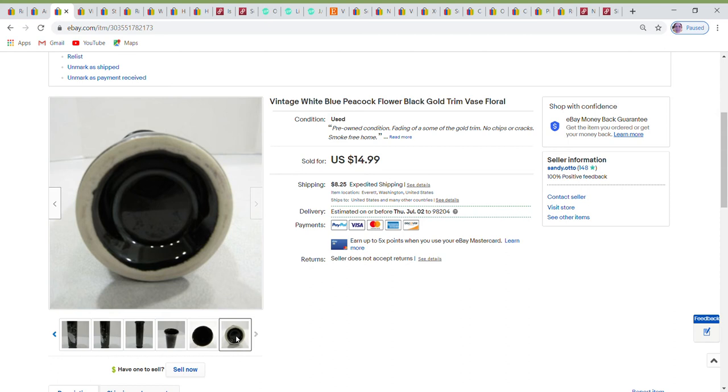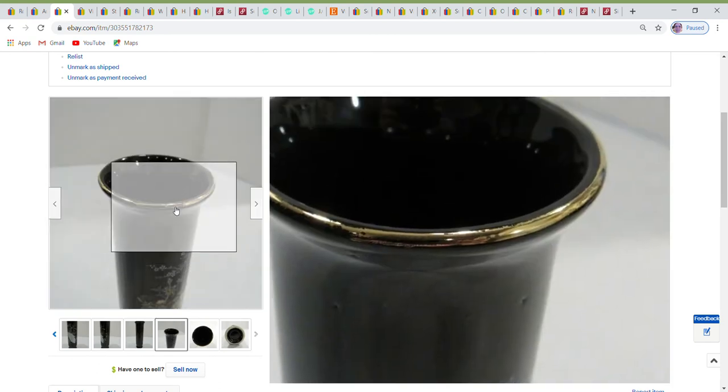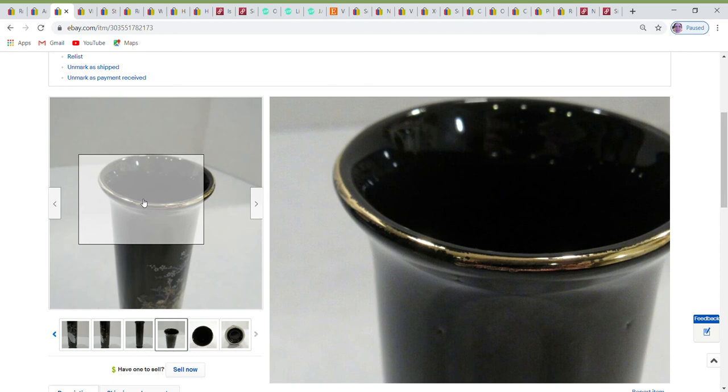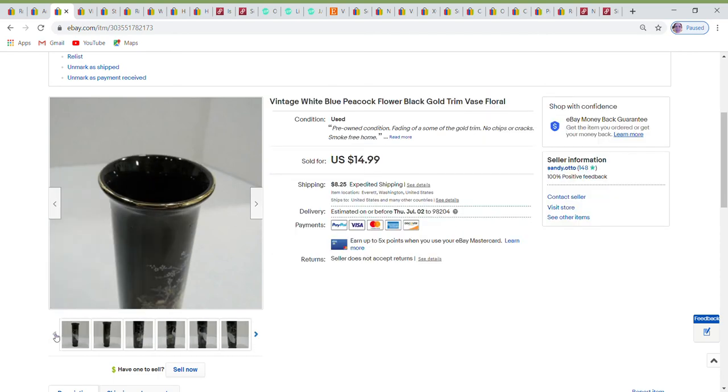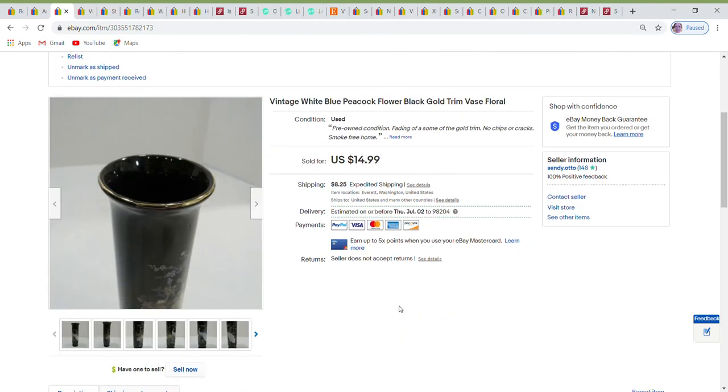As I mentioned up above here in my listing, it did have some fading, and I did take pictures of that to show how there was a little bit of fading there. Any kind of condition issues on items I do like to mention, and I mention up here in the condition, and I also will mention down here in the listing. Depending on if people are looking at this on PCs or tablets or mobile, it shows in different ways, so I like to make sure I'm putting it in both places in case people only see this top portion, then they are at least able to see any condition issues that they might want to look into further.